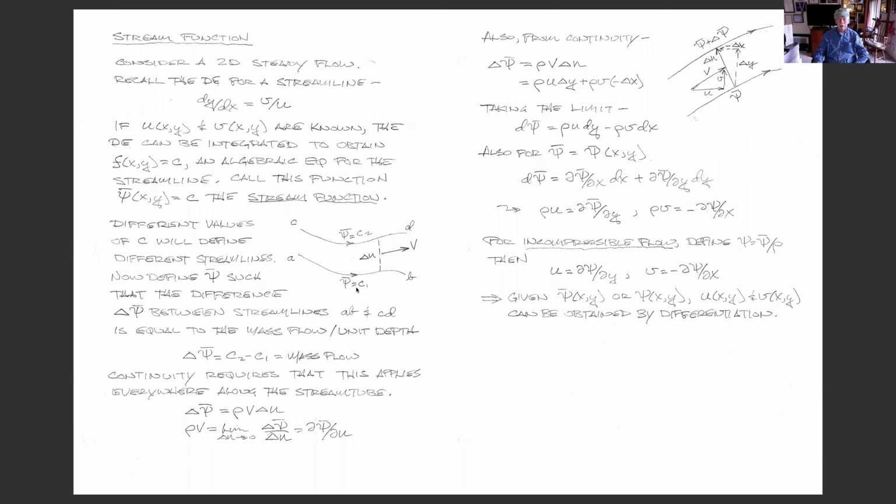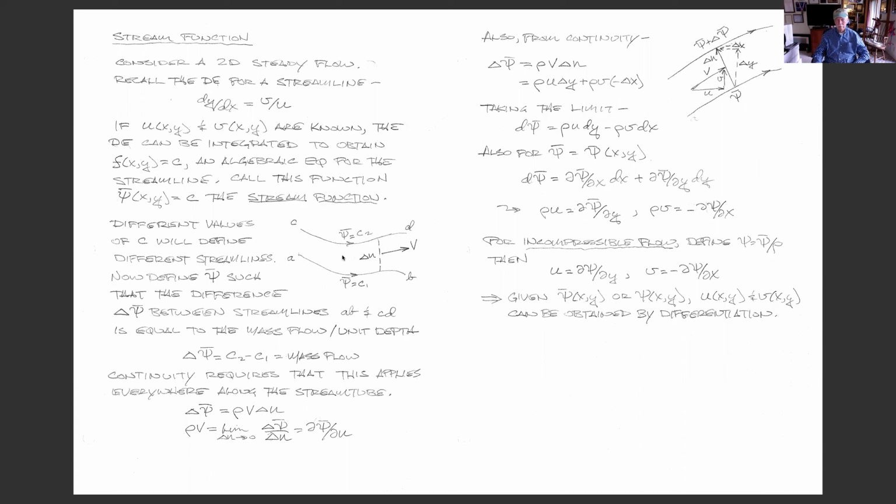Here's one value of c, and here's number two. For this flow and the way we define the streamlines, the C2 streamline is above C1, two-dimensional. And this is for an arbitrary flow where we know now the geometry of these streamlines, once we know little u and little v. All you have to do is pick one point on the streamline and you get its whole shape when you integrate.